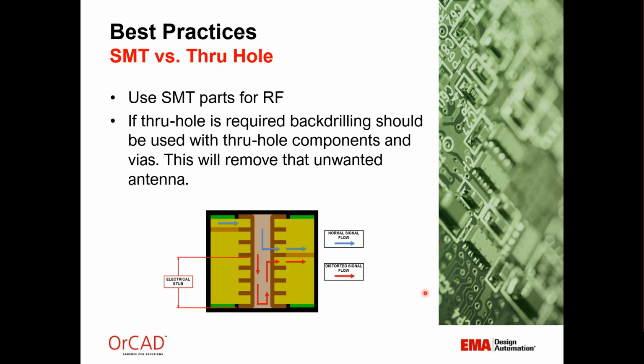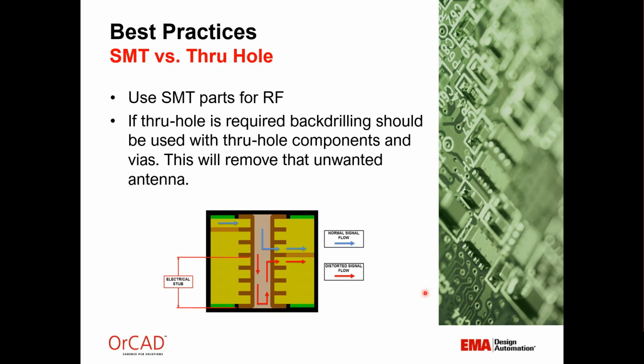Best practices for surface mount versus through-hole. Surface mount by far is better for RF design. It would be better to never have a via needed in that circuitry. The only vias needed would be during that grounding process. So surface mount lends to the best parts to be used in RF.